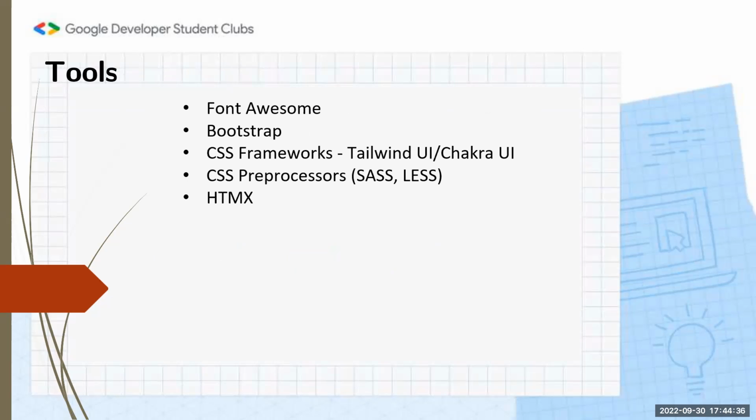So some tools that are mostly used within the web development space include Font Awesome. That includes all the logos of companies that I'm sure you've seen on blogs, like GitHub logos or LinkedIn logos or Facebook logos. What they do is they go to fontawesome.com and copy an SVG or a certain icon and you can directly embed them into your website for free.